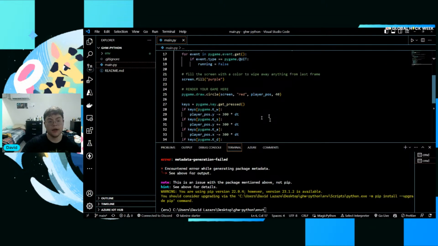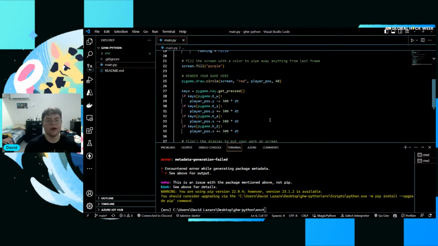We also check which keys have been pressed, and if any of those keys have been pressed, we move the position to the right, the left, the north, the south.